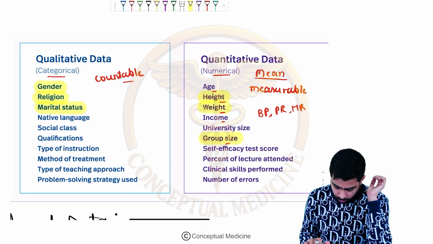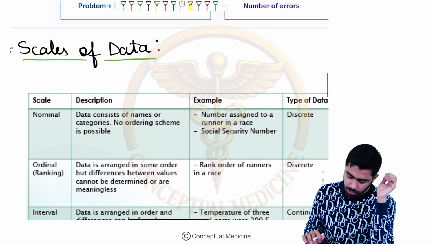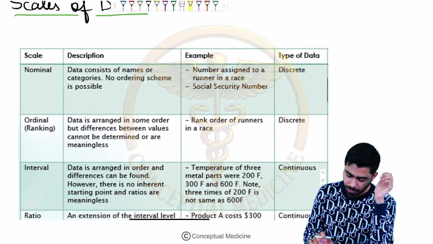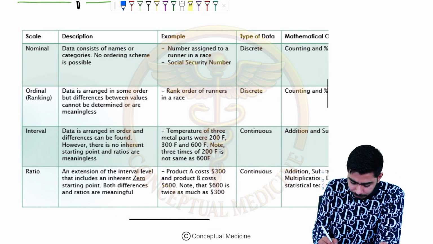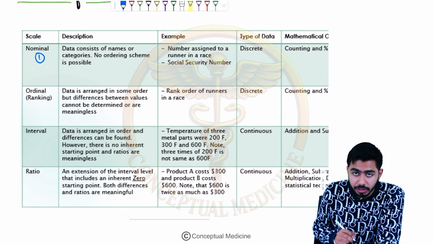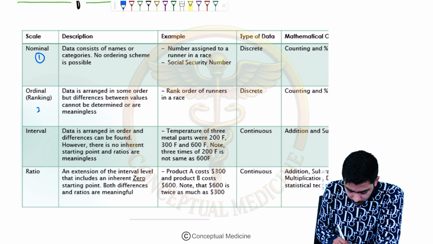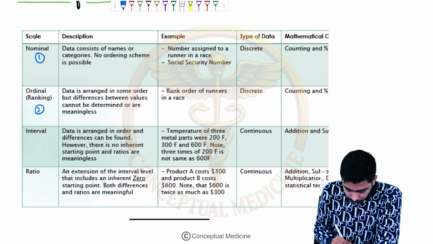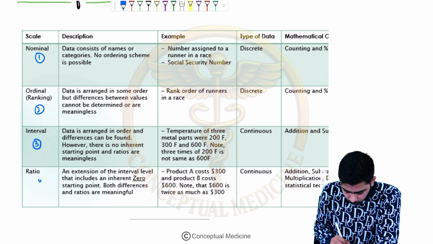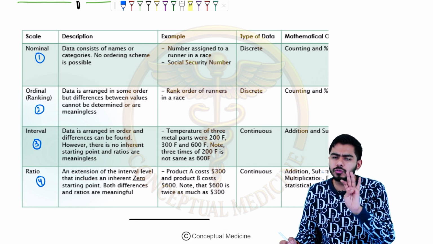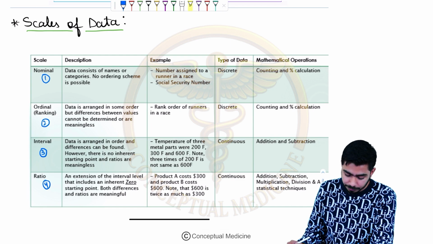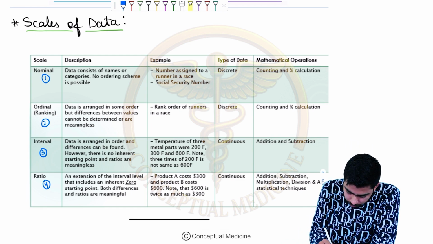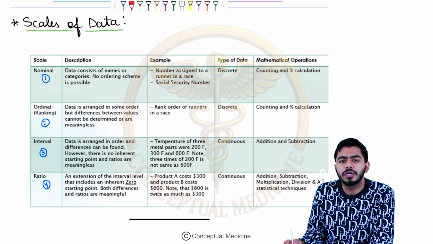Let's talk about them. So the very first one which we shall be talking about, that is the nominal data, right? What are the types over here? First could be the nominal data. Then we shall be having the ordinal data. Then we shall be having the interval and then ratio, right? 4 things you need to remember about the scales of the data. Now here what we shall see, what is the nominal data?